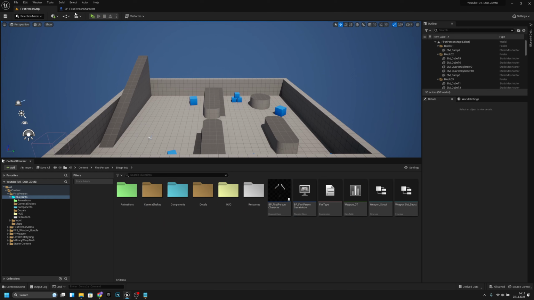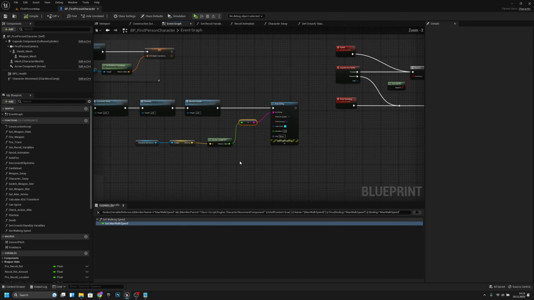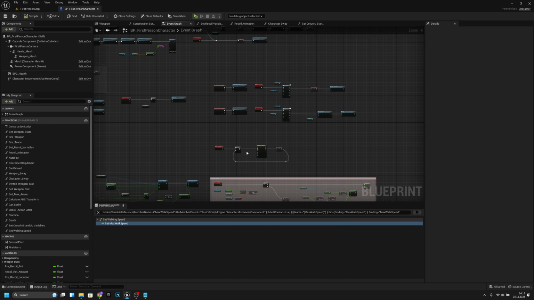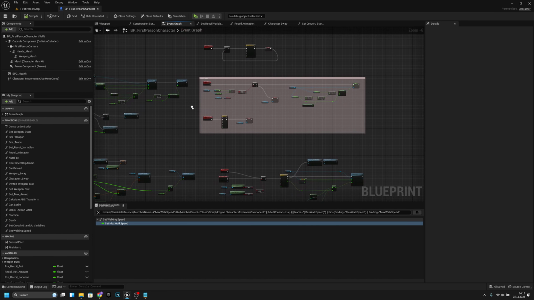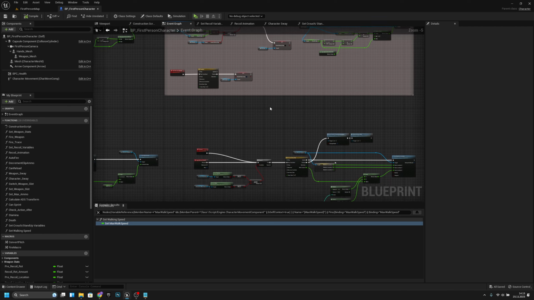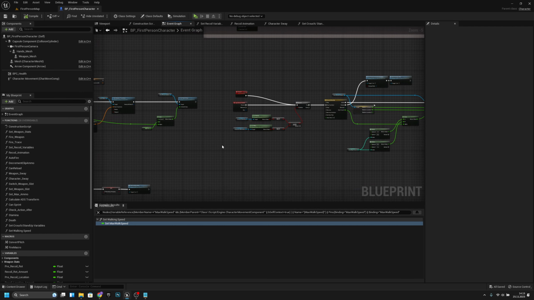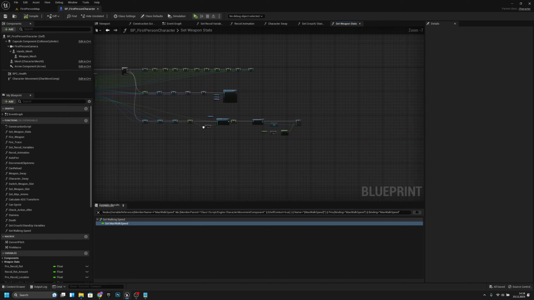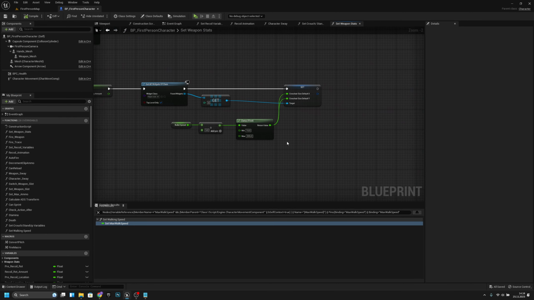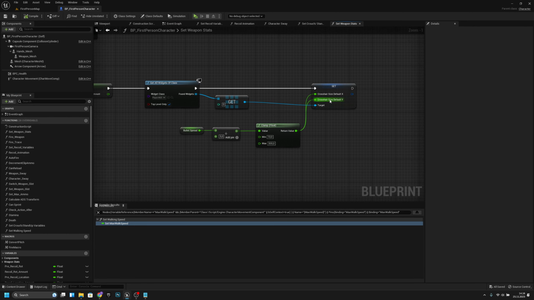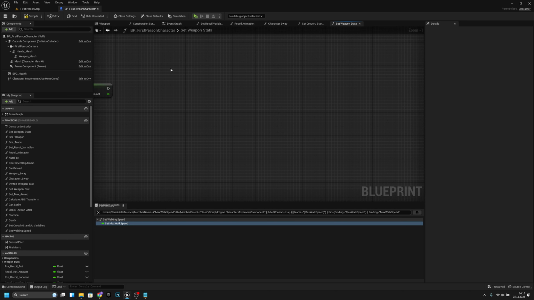I think this episode will be a long one, but I think this is some good stuff. When this is all done, it adds to the game a lot. So yeah, now we want to go to our, actually first let's go to the set weapon stats, because I think we have here this that sets the crosshair size. We want to remove all this.